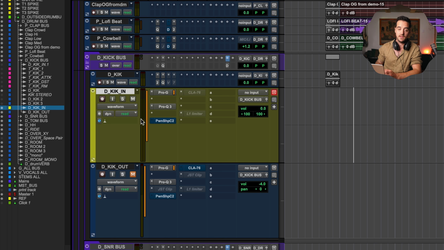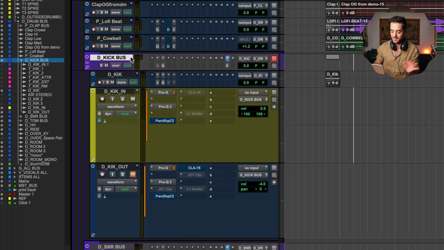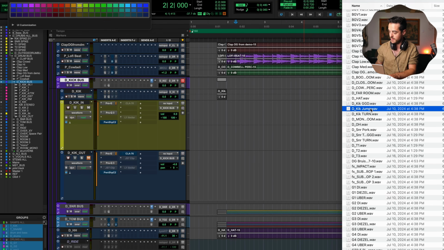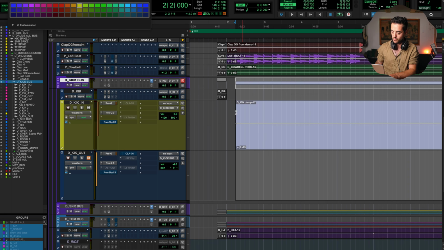Now you can see there's 2 meters there. It is a stereo track. It's handled the routing for us, so it's sending to our stereo bus left and right automatically, so we don't have to do anything. All the plugins are there, all the groups copied over, it's done, and now I can grab that kick I wanted to drag in, drop it right on that track. We're done. How awesome is that?